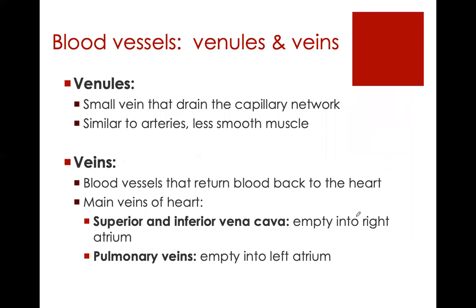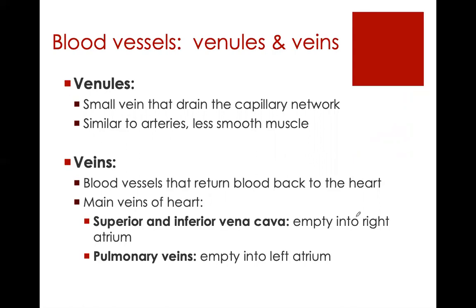Now, veins and venules. Veins are basically the opposite of arteries in terms of function. If arteries take blood away from the heart, the veins' job is going to be returning blood back to the heart. Now, veins are really large blood vessels, so you basically form smaller branches and then join those smaller branches to form your veins. The smaller branches of your veins are called venules. And again, these are going to drain your capillary network.